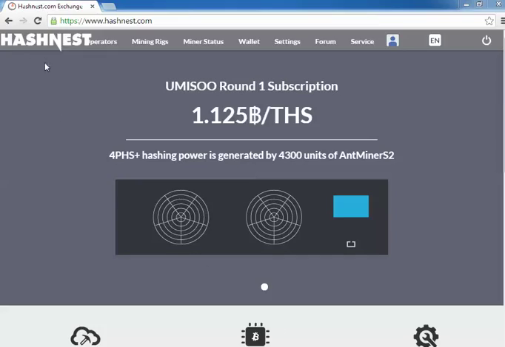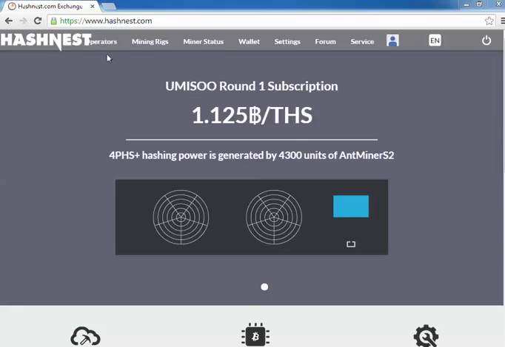Good afternoon. This is an introduction to a cloud mining service called Hashnest. In case you're wondering what cloud mining is, it's where you buy the hashing power of a Bitcoin or Litecoin miner rather than the actual physical miner itself. It's generally a lot cheaper to get into, but can offer lower returns, as obviously you cannot sell the physical miner yourself. Hashnest, obviously the name of the site there.